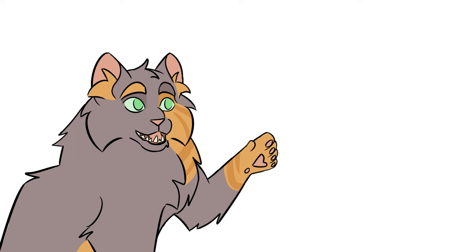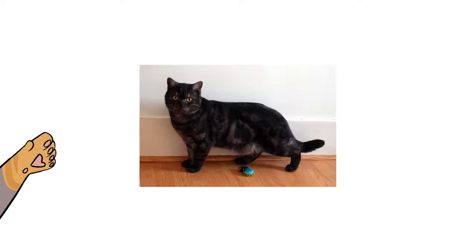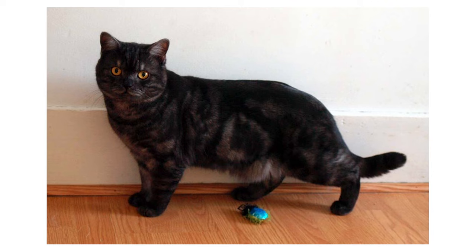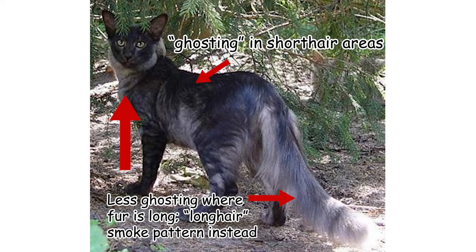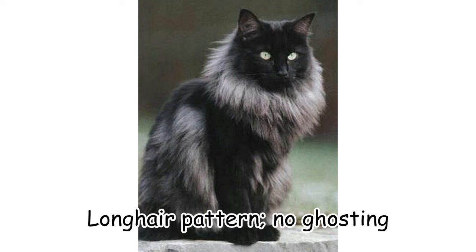Smoke looks different in short hairs than in long hairs. In short hairs, we can kind of see the edges of ghost stripes around where inhibitor is affecting fur that would be agouti on a tabby more than the fur that wouldn't be, sneakily revealing an underlying pattern. This also technically happens in long hairs, but we can't see it as well because the hairs are so long and overlapping, so they look like this instead.